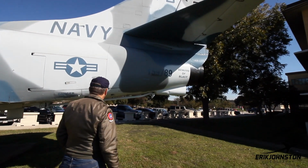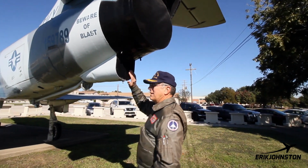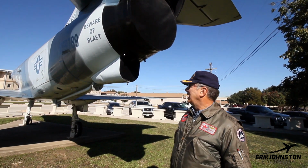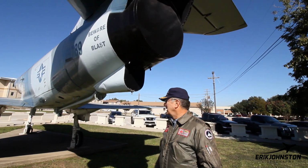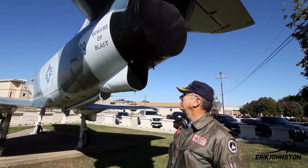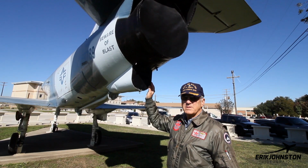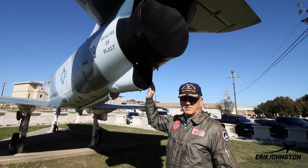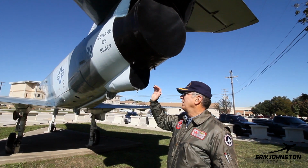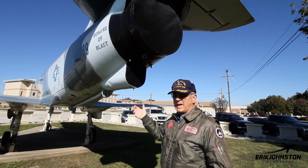This back here, that was your drag chute that came out, of course the tail hook, and those are always functional on all of our airplanes so that if we needed them we could use them. But only the Mike had this, and got to remember that the Marines used this airplane as a forward deploying aircraft, and therefore you had a short field arrestment, and you had a good power for takeoff.